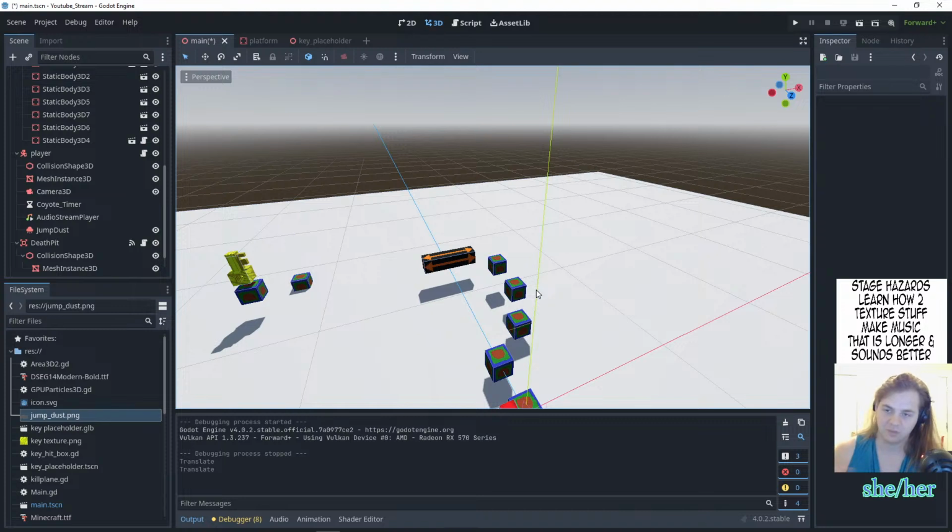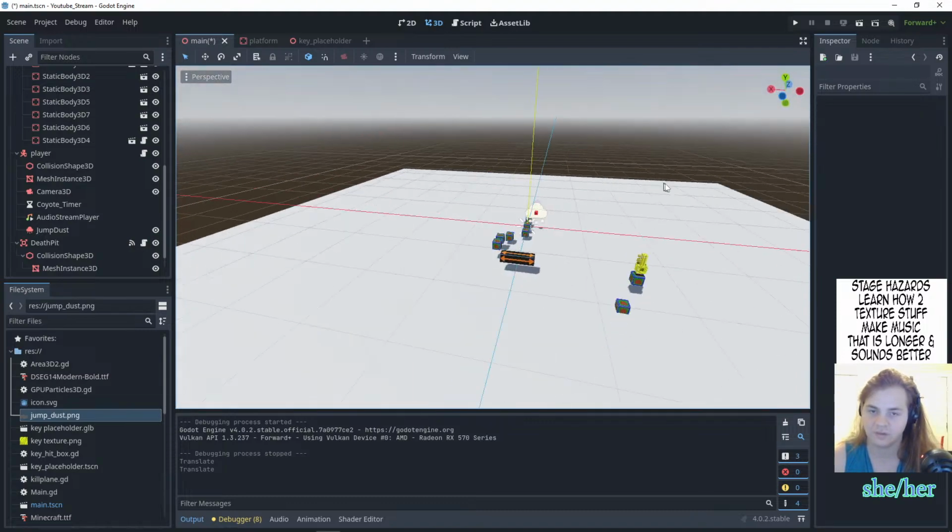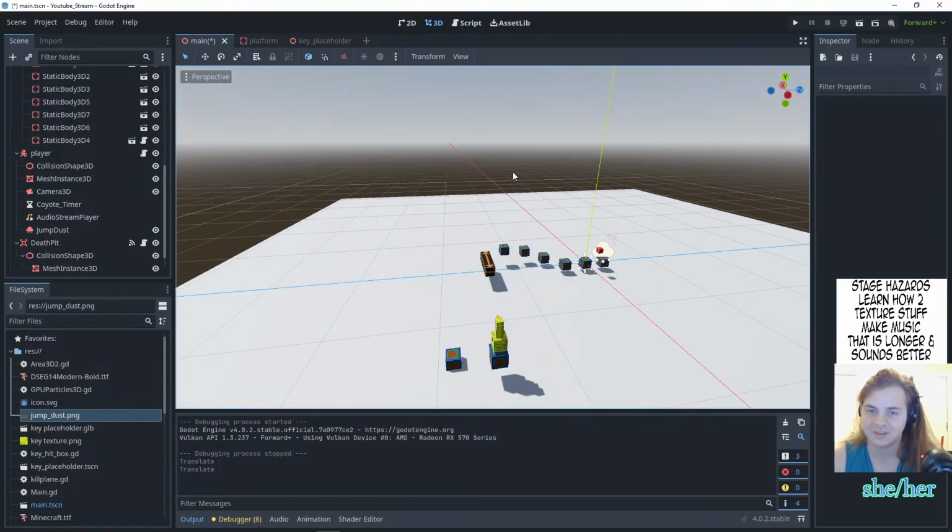So stage hazards I need to build. I'm just gonna build a spike or something, I guess. Moving platform works fine. I think I want some other version of it. I also want to start packaging things into scenes more, so I can load level 2 at a certain point. I haven't really worked with a game that was large enough to need levels, so that's another thing I don't know how to do. And then I probably have to figure out a save load thing, so you don't have to play through the whole game every time.